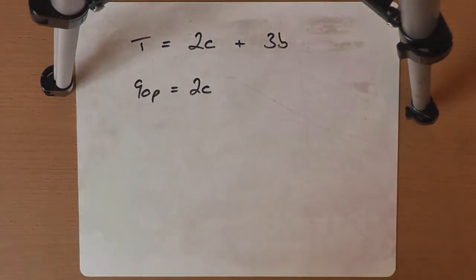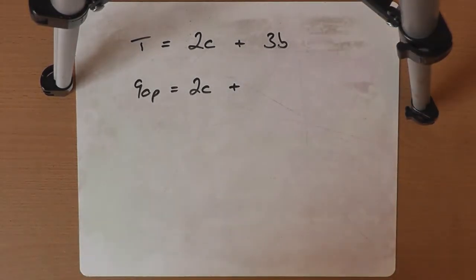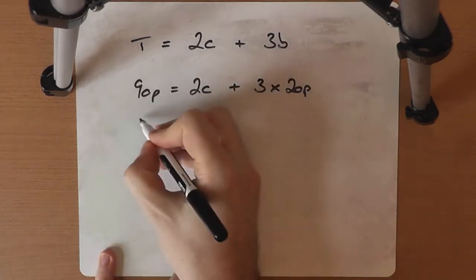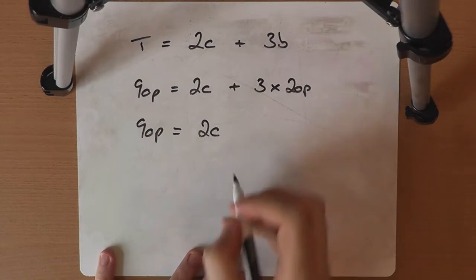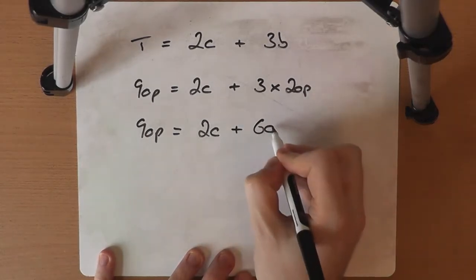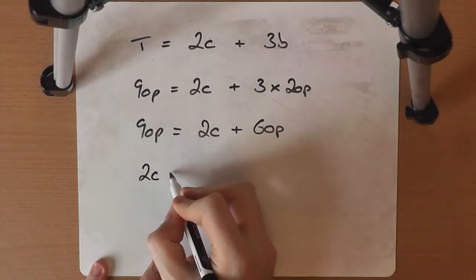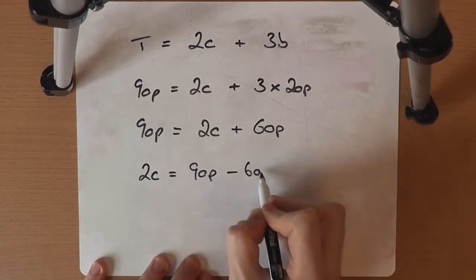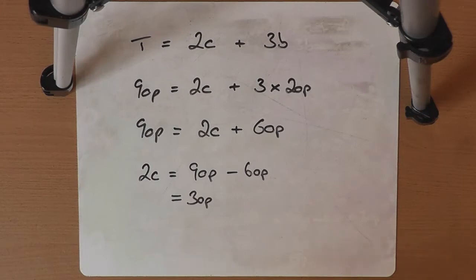Fine. The total is 90 pence. Which is still 2 lots of the carrots. We don't know the cost of the carrots, but we do know the cost of the bananas. B for banana, which is short for the cost of a banana. And that will come from 3 times the 20 pence there. 90 pence is 2 times the cost of the carrot, where C is short for carrot, which is short for cost of the carrot, plus the 60 pence there, 3 times the 20 pence. 2 times the cost of the carrot, that's the cost of 2 carrots, in fact, is 90 pence less the 60 pence to give us that 30 pence difference there. 30 pence contribution from the 2 carrots.